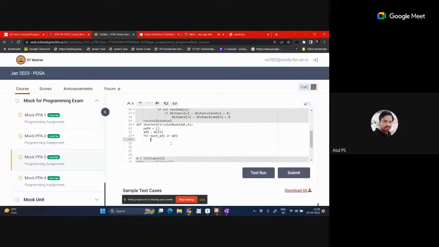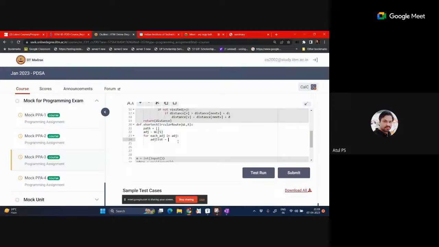I am just traversing each adjacent of the source, and what we can simply do is copy. We have the adjacency list, so we can make a copy of our adjacency list. I am simply writing adj_list equal to, I'm creating a copy here of WL.